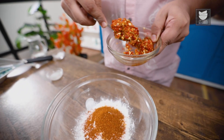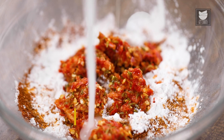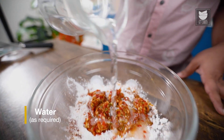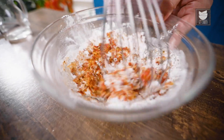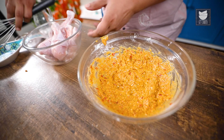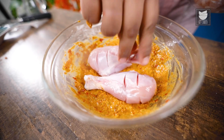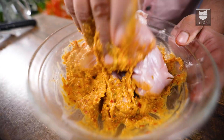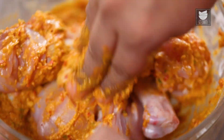Along with three fourths of the chilli paste which we made earlier. I am going to add coconut oil. To get a proper consistency in the marination, we are going to drizzle some water. Whisk the marination nicely. After mixing the marination, let's add in the chicken legs which we had scored earlier. Mix all the chicken legs in the marination so that the marination goes deep within, and you get a beautiful flavour once the chicken is ready.